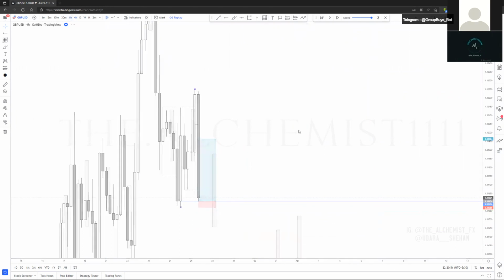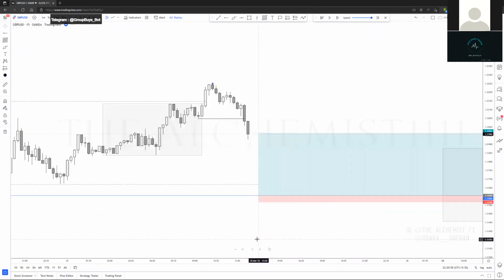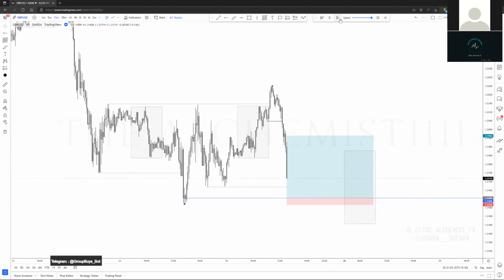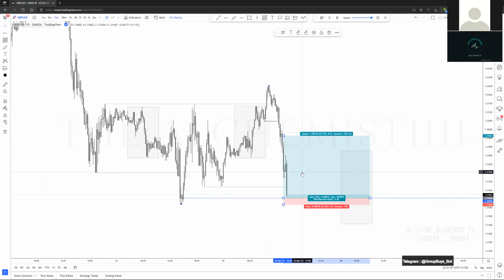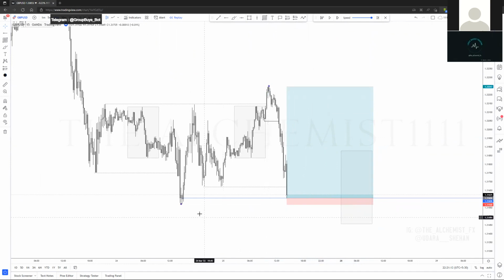Let's go to the H1. Look at this. Liquidity taken out, structure broken, so now this turns into a strong high. Now look at what we're gonna do. Price starts to pull down like that, now we buy it here. Now, are you gonna target this high? No, right? Because why? It is a strong high.